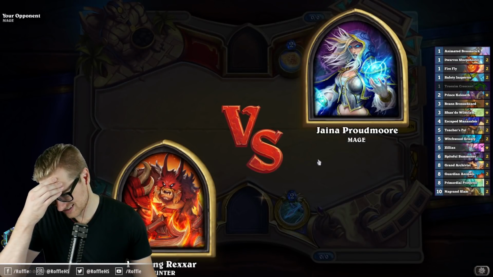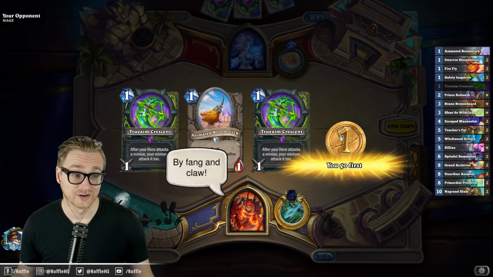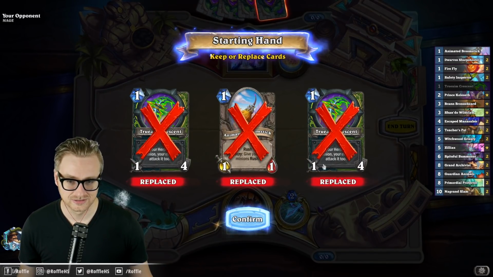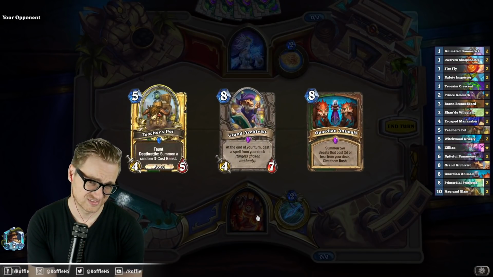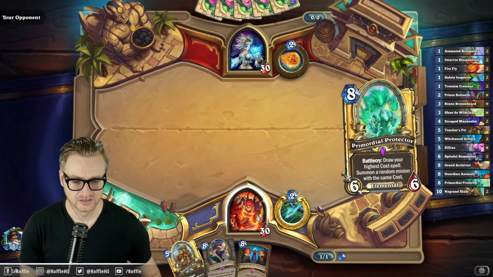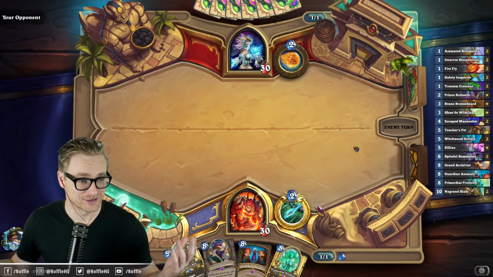Mage. I haven't seen a mage in a while. To be fair, I only queued into like 2 very specific decks all of yesterday, so. This is a really bad hand. It keeps getting worse. My deck is like half one drop, so what's going on here?